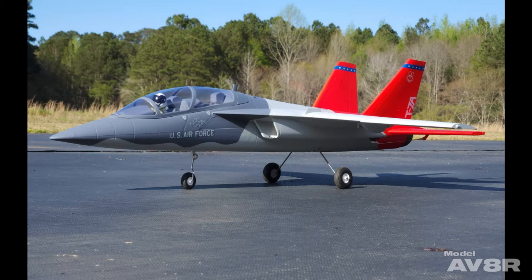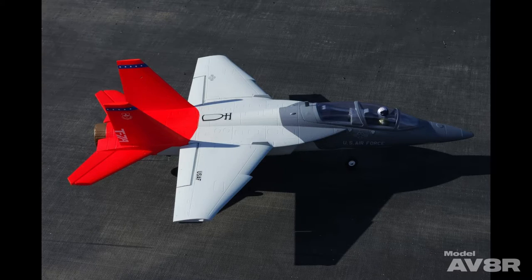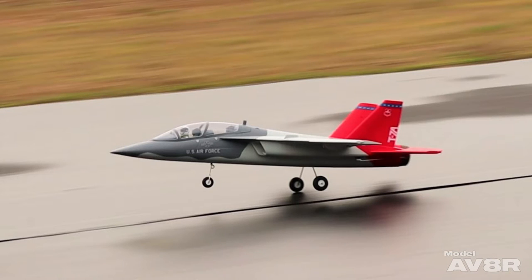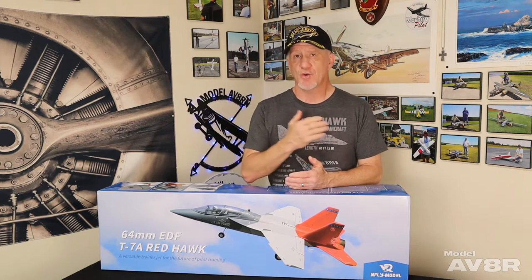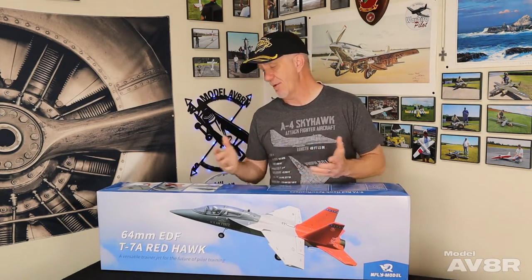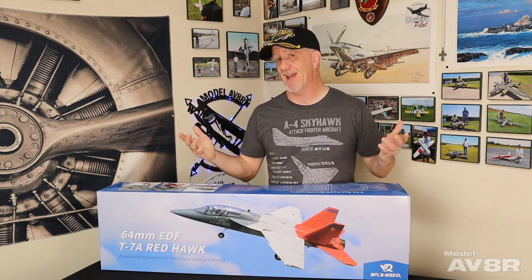Now, it is a four-channel airplane. You have ailerons, elevator, throttle, and a steerable nose wheel. There is a servo that actuates the nose wheel when it's on, but you do not have working rudders. They recommend a 2600 4-cell pack. We're going to be flying ours on anything from a 2200 to a 3200 4-cell, and we'll see what happens. So they claim a build time of 20 minutes, so let's get into this thing and see if it lives up to what they promise.